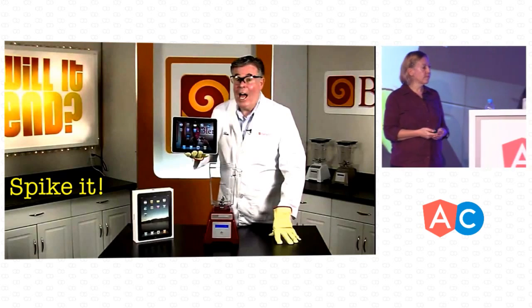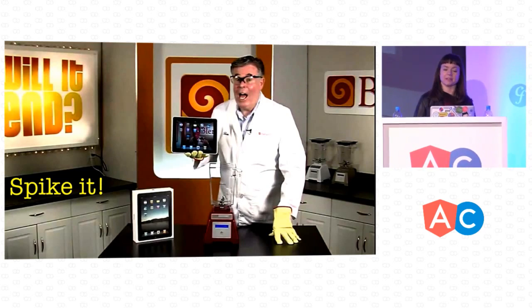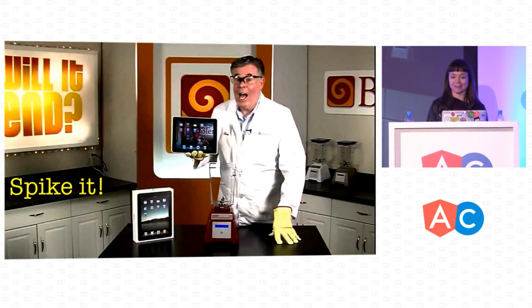It's worth pointing out that spikes are usually pretty hacky, and the code that is produced from a spike is actually thrown away. A lot of people think this is weird because the purpose of a spike is basically to find out if it's possible to do something and how you might approach the problem. But you'll often get to the point where you have something working. So people often ask, why would you then throw away working code?